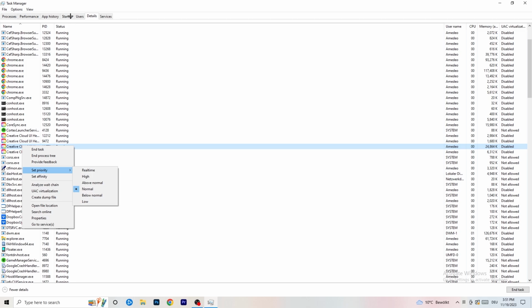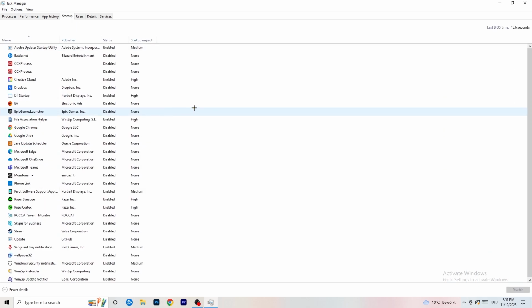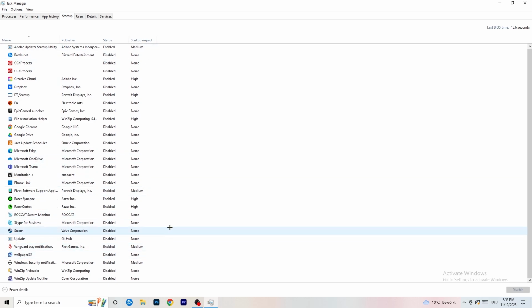Next thing you can do is click into startup. What I want you to do at startup is really simple. Again, top left corner, click into startup. As you can see, I have a lot of applications disabled just because my PC isn't the best. It's a low-end PC, so it's old. It tends to have low FPS, a lot of crashing, a lot of not launching, and you want to have fewer applications running in the background, because they take a lot of GPU and CPU usage.